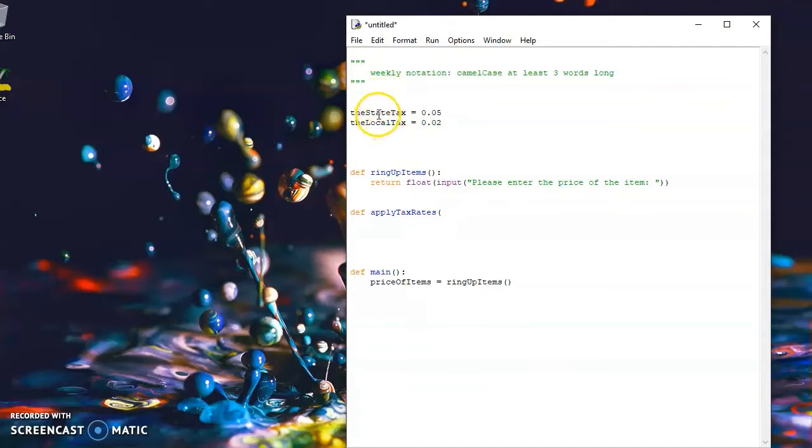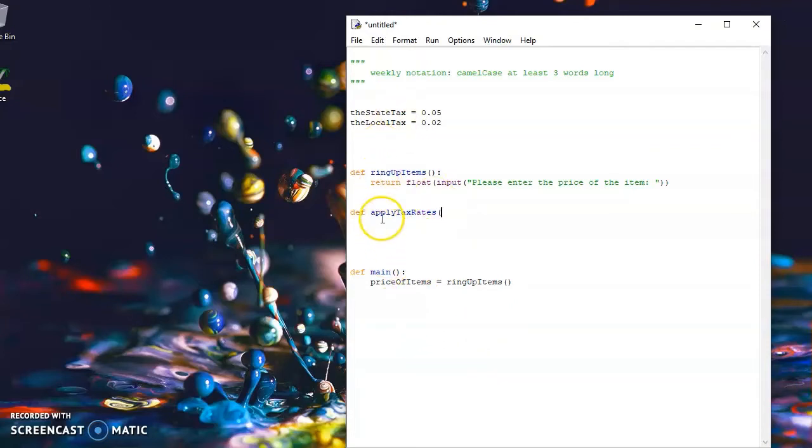But I set up two here, a state tax and a local tax, which kind of go together to give just one tax rate. But really, they are separate things. So I'd like to return both dollar amounts on those separately. That's why I wanted to set this up as its own thing. That's why I wanted to do this, type up the method before assigning it, and show how to handle multiple returns.